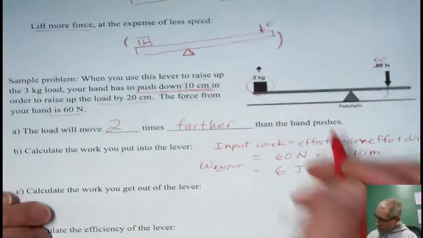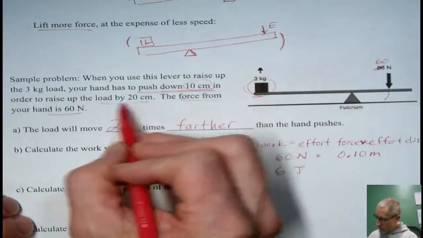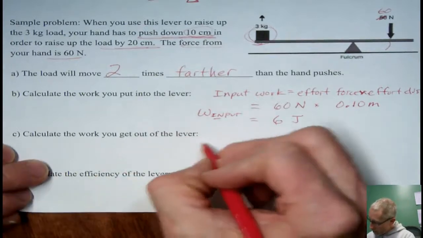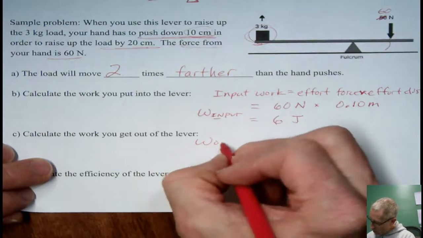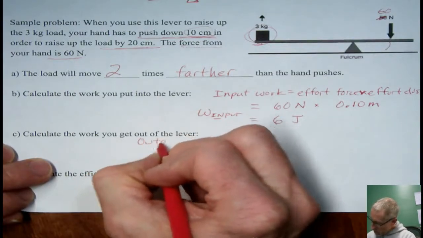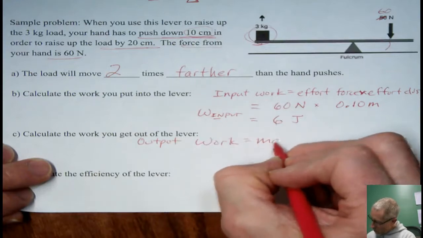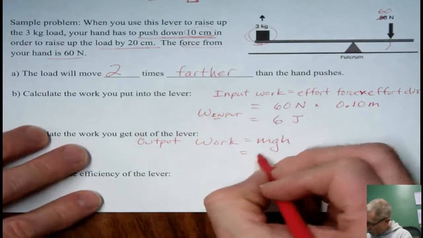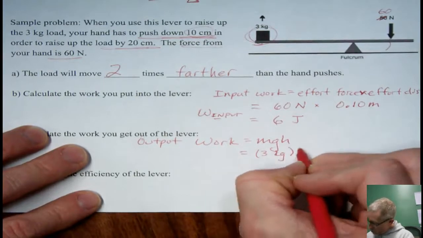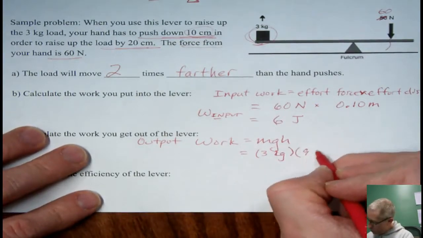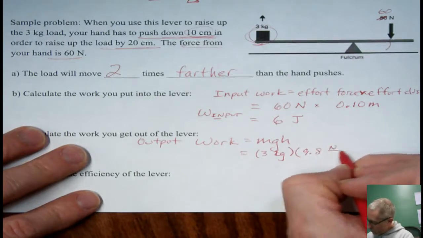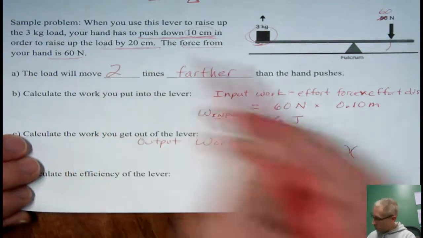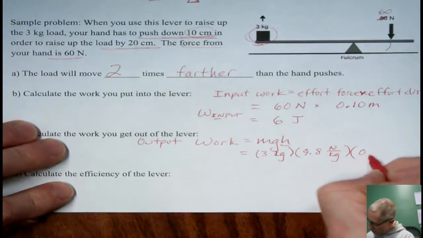And how much do we get out? Well we're moving three kilograms and we're lifting it up by 20 centimeters. So we can see we're giving it some energy in the form of gravitational potential energy. So that's how we calculate the output work. We should write output work. And then we're going to do the same kind of calculation we did for GPE which is M times G times H. This is the mass that we're moving, three kilograms, times little g which is a measure of gravity's pull here on the surface of the earth, it's 9.8 newtons per kilogram, and then times the height that it moves through. That's 20 centimeters or two tenths of a meter stick, 0.2.